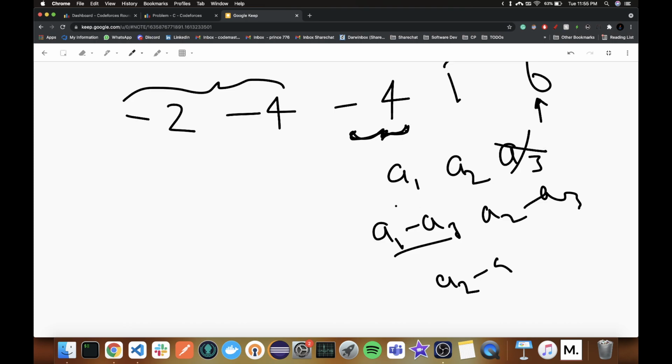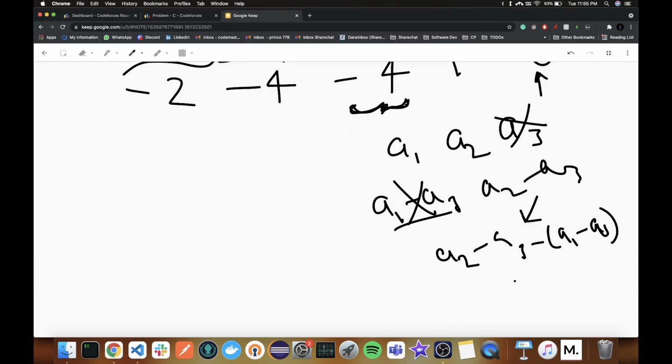So this got eliminated, this got eliminated. Now this becomes a2 minus a3 minus a1 minus a3, and as you can see, a3 gets cancelled out and it becomes a2 minus a1. Okay, so this basically had no effect.